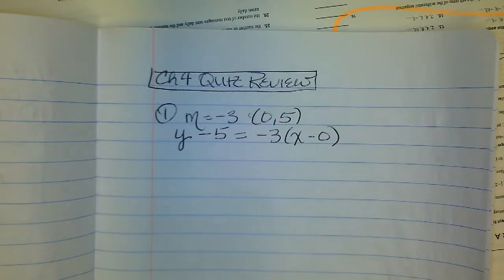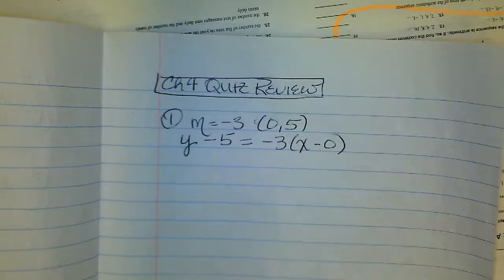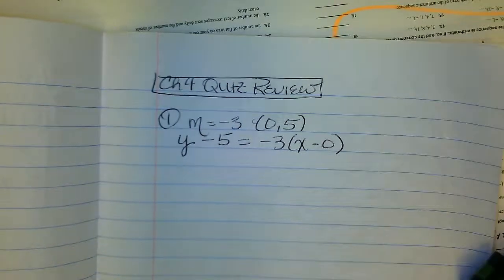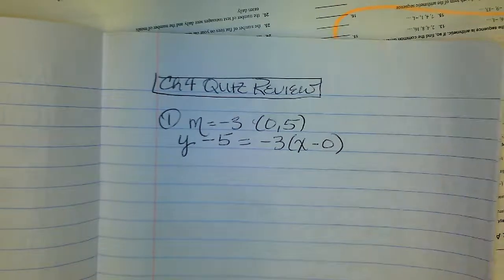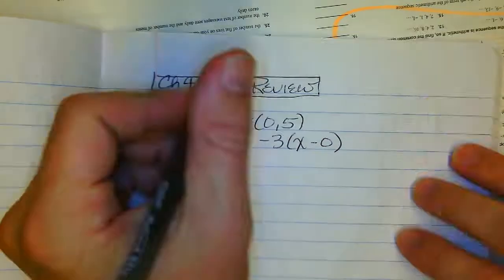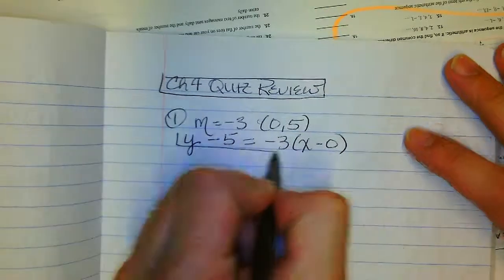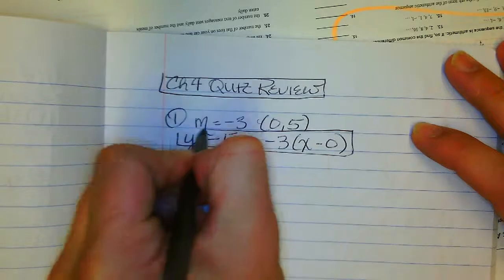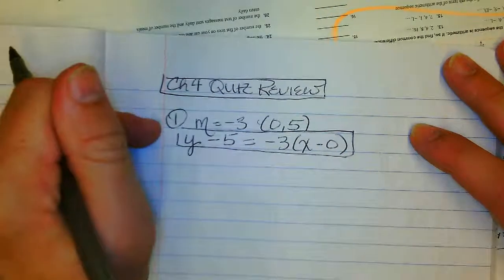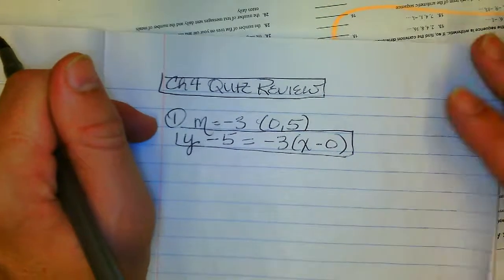All right, so let's go ahead and check our work. We just did the odd ones, so we're gonna go around the classroom now and talk about number one, number three, number five, and so on. From number one, we had this equation over here, and this should be the final answer on number one. Make sure that's what you ended up getting.